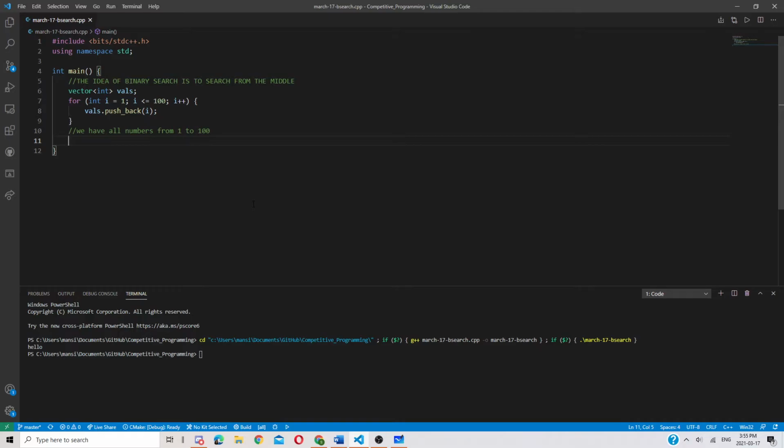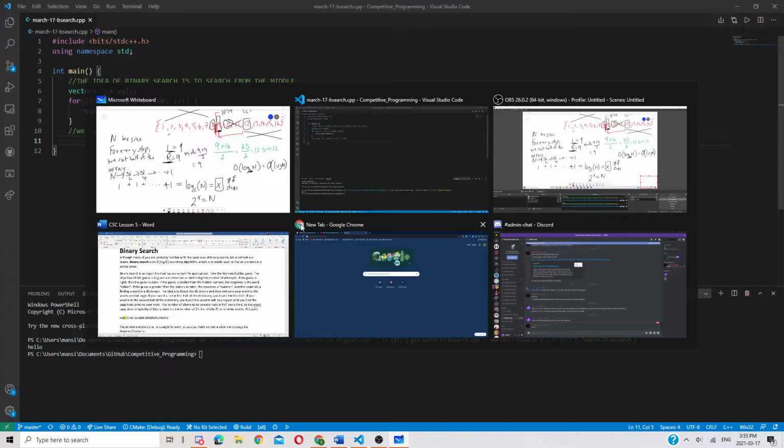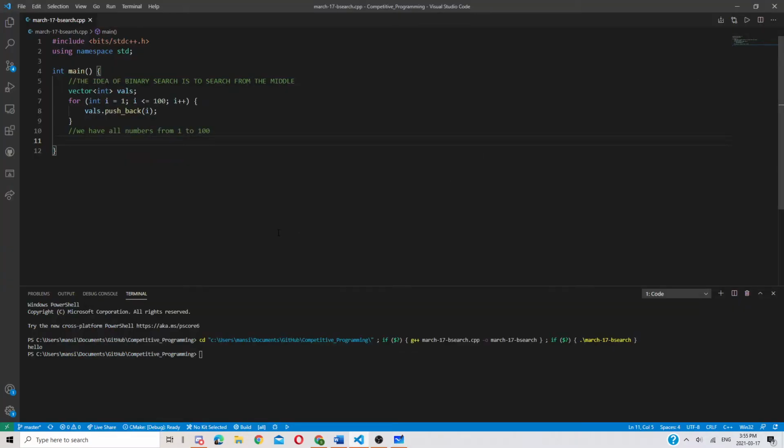And now we need to do some binary search. Let's just keep going with this. What we saw was that at every step we had some left value and some right value, and then the value that we're looking for. Int desired value is going to be the desired value that we're looking for.